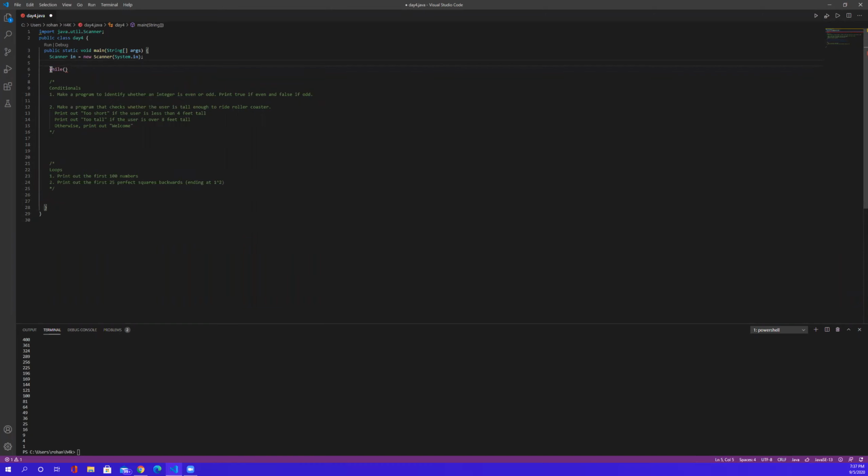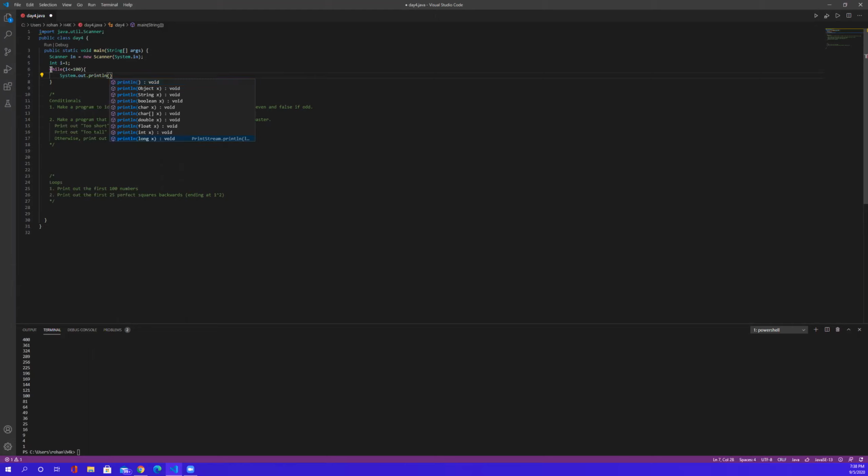We're going to set our counting variable outside, int i equals 1, and we're going to keep going while i is less than or equal to 100, incrementing it and then printing it out. So you have to make sure you're getting close to ending the while loop, otherwise it'll go on forever. I mean forever until you exit the program. So we're going to keep printing out i, and then increment i by 1.